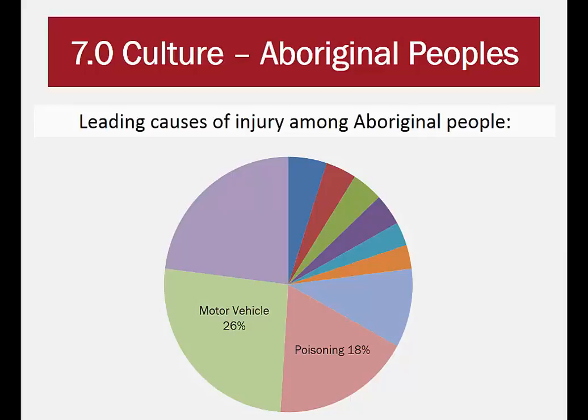Poisoning. Like other types of injury death, poisoning-related death seems to be more frequent among First Nations populations. In an early study in British Columbia, during the period 1991 to 1998, age-standardized mortality rates from poisoning were 4 times higher for First Nations peoples than for other BC residents. In a more recent study in the same province, covering the period 1992 to 2003, the rate of death from poisoning among First Nations was on average 4 times higher.